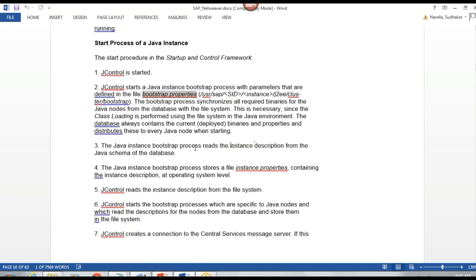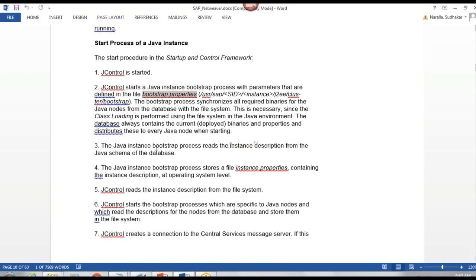this Java instance bootstrap process will read the instance description from the Java schema of the database. When we discussed the ABAP stack, we have an ABAP schema created at the time of installation, correct? By the same concept, whenever we install a Java stack system, a Java schema is also created at the database level. Using that Java schema ID only, my objects will be called from the database level.